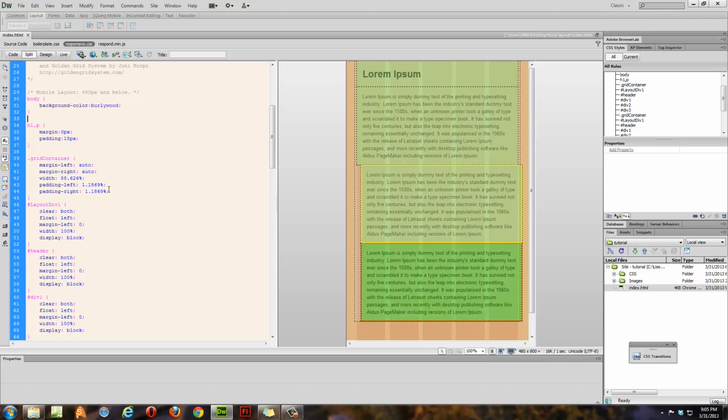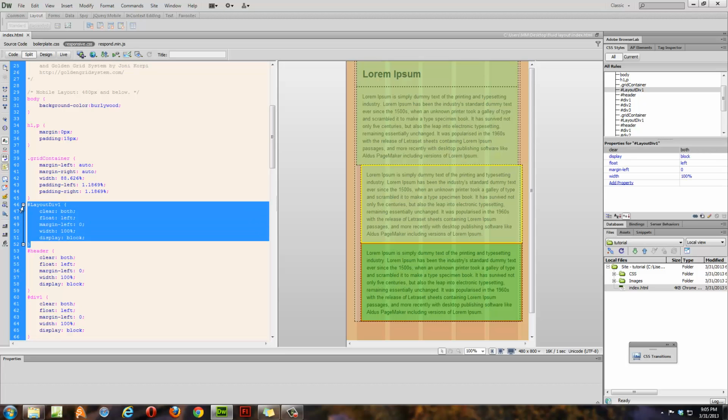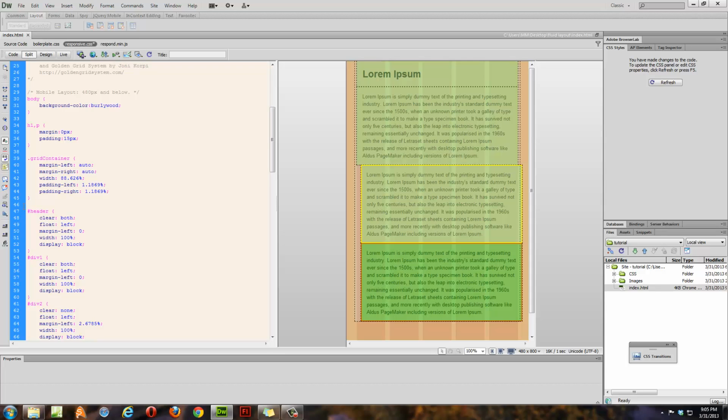Okay, now what I wish to do is I wish to have the header, the div1. In fact, I don't need the layout div1 to start off with. We had this div, but I had actually removed it, so I don't need this rule at all. I would want to have different background colors for header, div1, div2 and div3.